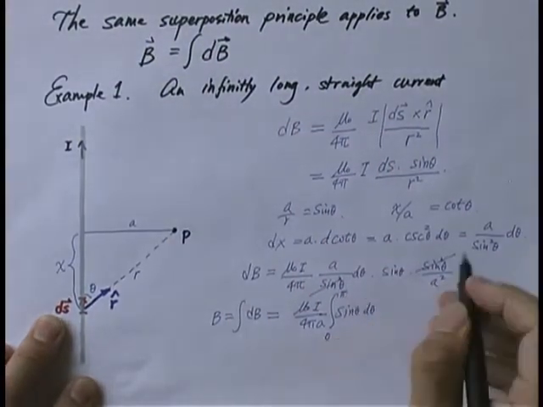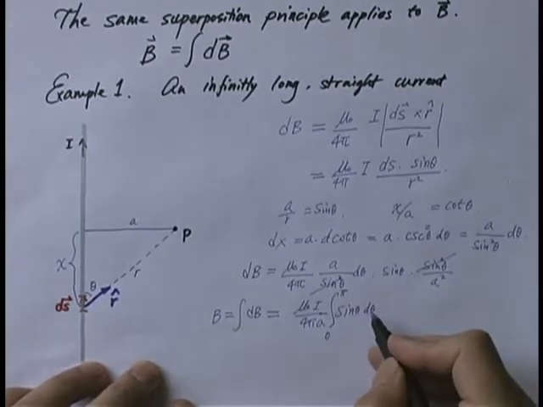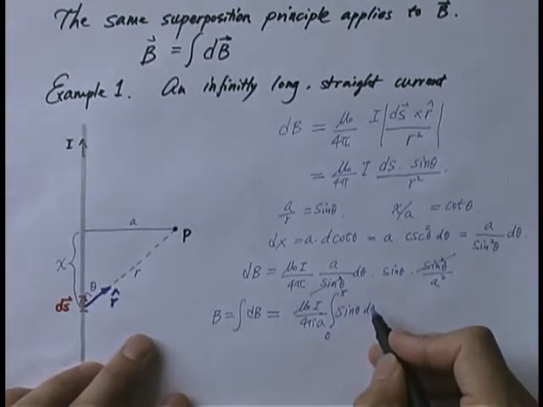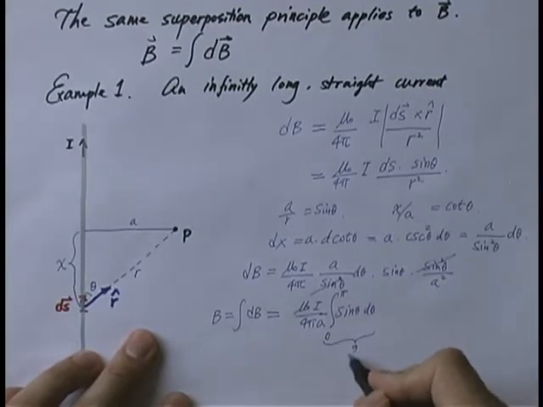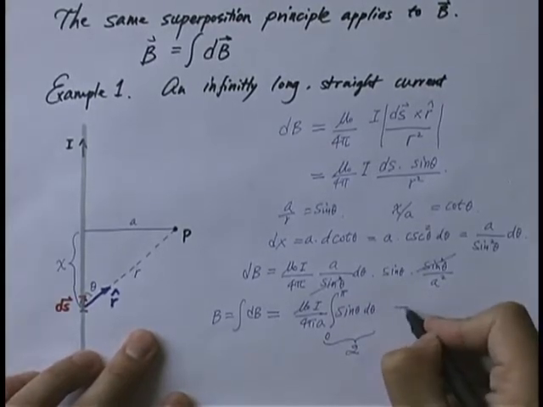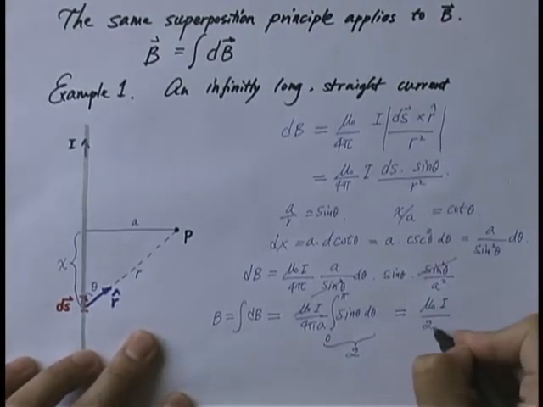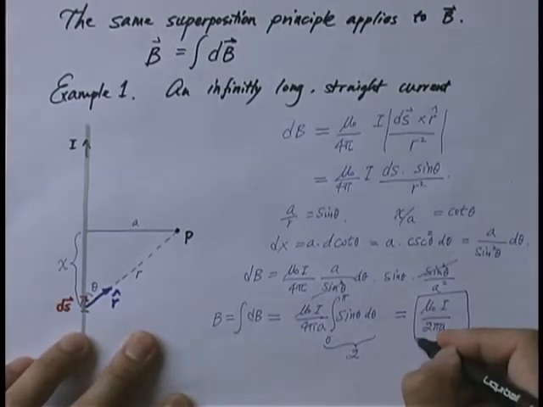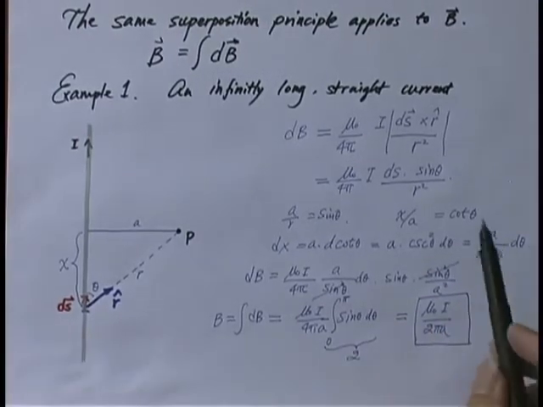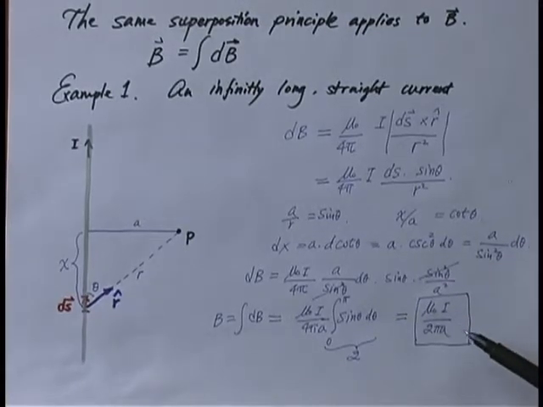So all you have to do is integrate from 0 to pi for sine theta, and what you get is negative cosine theta, which when you take the upper and lower limits, you get 2. So this integral equals 2. We've done that before, and certainly in your math class as well. So that's mu naught I over 2 pi a. Quite a simple expression, even though we did have to do some integration to get to this point. But the final expression is quite simple.